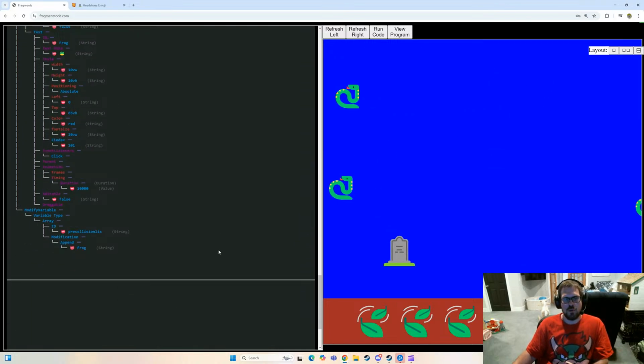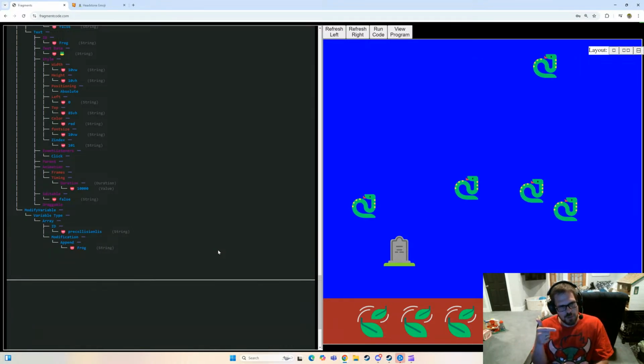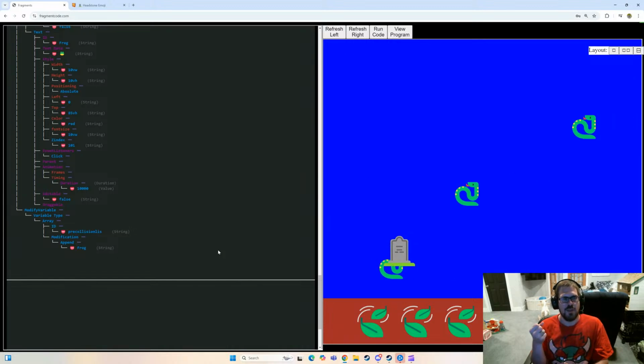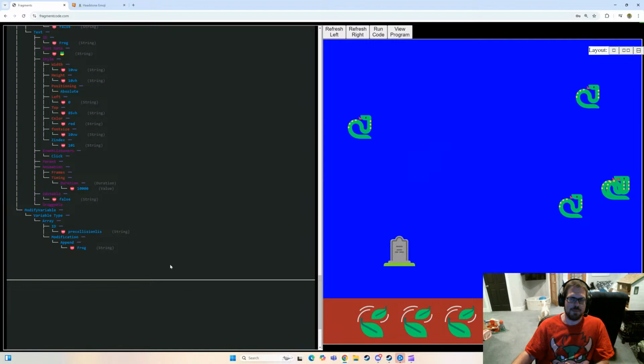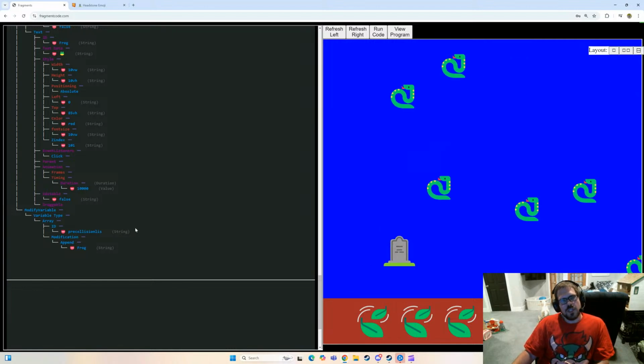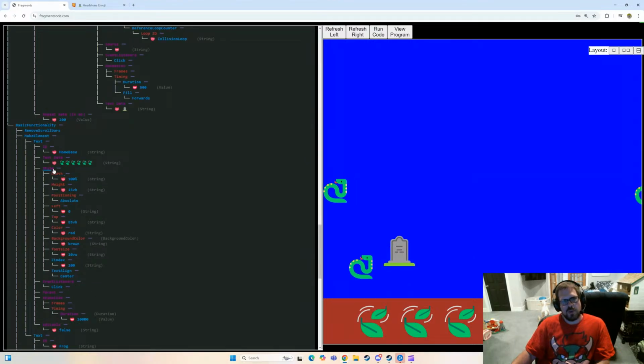Then what we can do is we can make it spawn a new frog if you have a certain number of lives left. And if you don't have any lives left, then it'll just game over. So first, let's make this unselectable because it was kind of annoying.